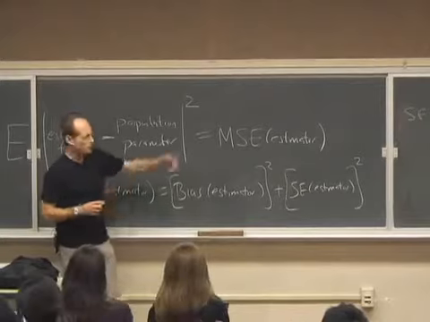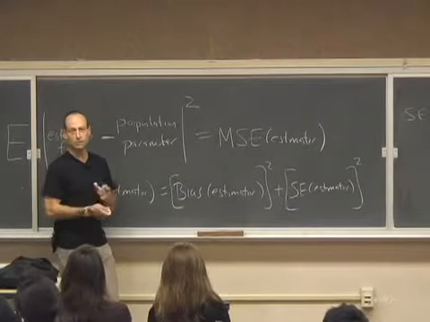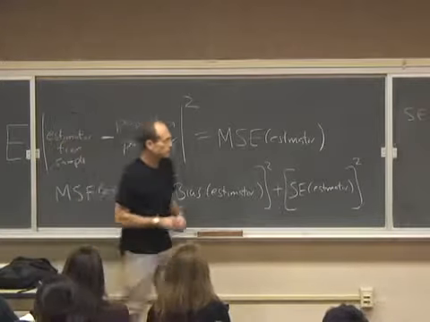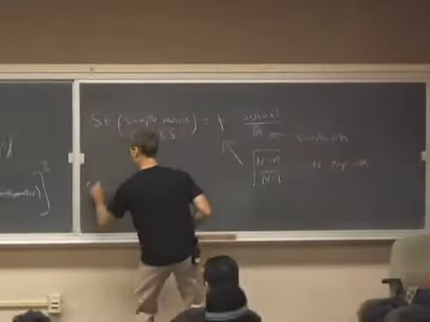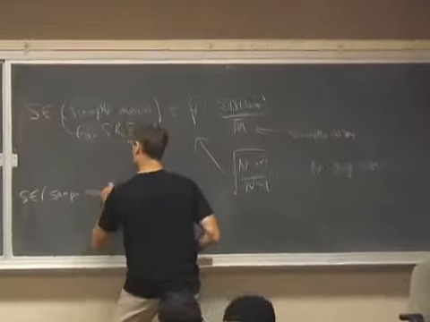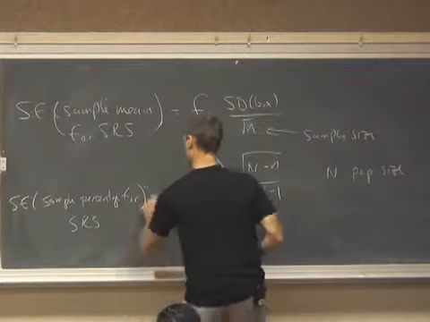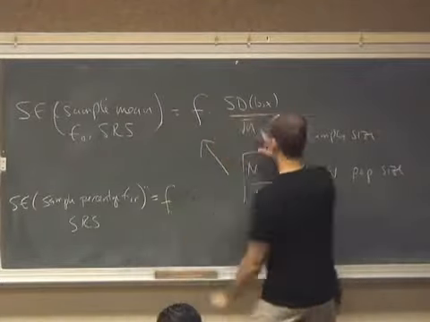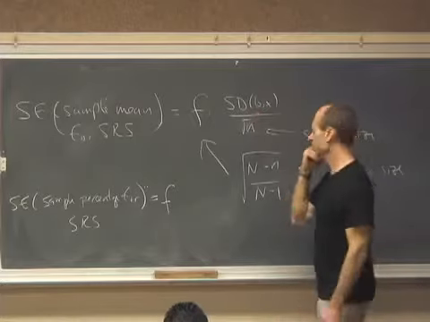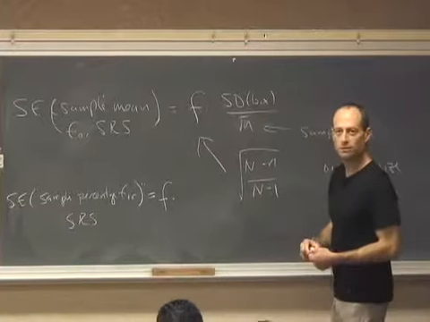Okay, and then a special case of this is the sample percentage, right? The sample percentage is a special sample mean if the population only contains zeros and ones. And in that case, the SE of the sample percentage for a simple random sample, we're still going to get F. The SD of the box now has a simpler form. What's the SD of the box, in terms of the fraction of ones in the box?